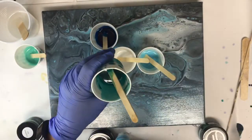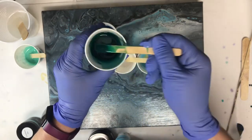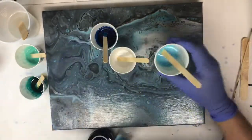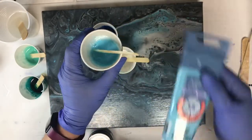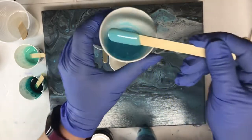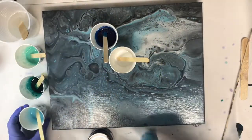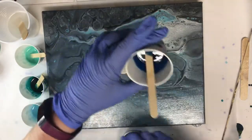So here is the Caribbean Sea Resin Art. That's the one I mixed. It's a beautiful, beautiful, deep blue-green. And this here is a gorgeous light blue by Loft. I used just a very, very little bit of the acrylic in the resin. It's actually the same color that is in the original part of the painting, so I think it's really going to help enhance that.